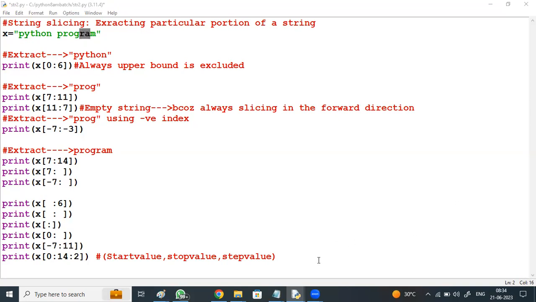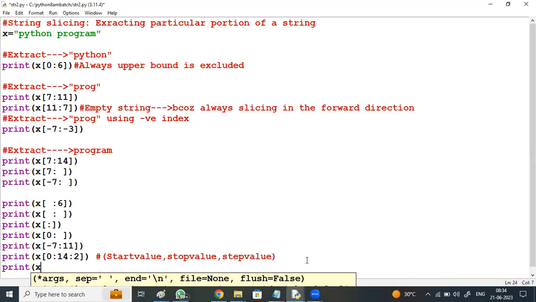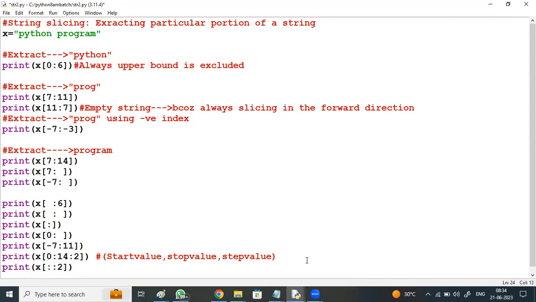What is the output if I give it this way? Print x of ::(-1). Sorry, ::(2). What is the output you get for this? Same. These two results are the same, right? 0 to 14 means this 2.